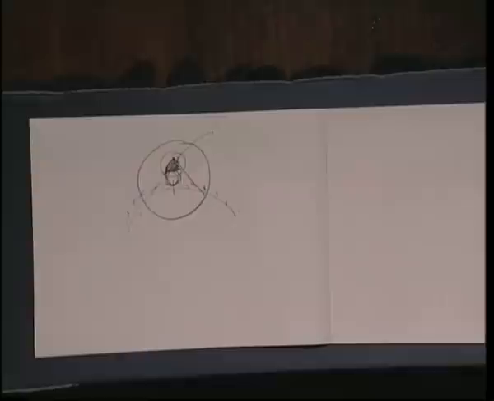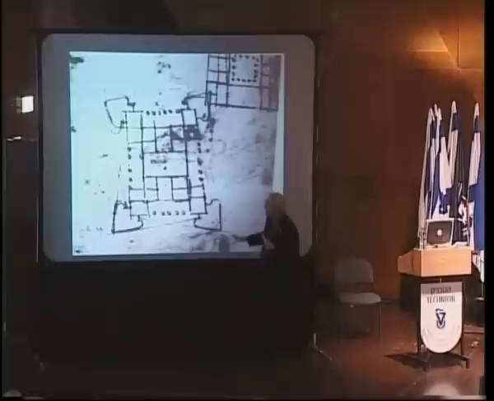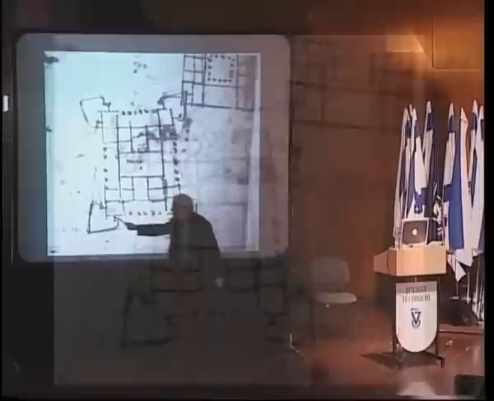So, result. This is a drawing that erroneously has been assigned to Francesco Di Giorgio. I'm not a graphologist, but it is absolutely absurd if you look at the lines that Francesco Di Giorgio did. It looks very much like the lines of Da Vinci, and I guarantee you it is a Da Vinci drawing. And the earliest document we have of this line, which has been called the polishing line.